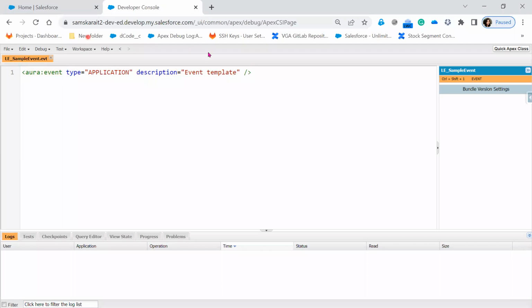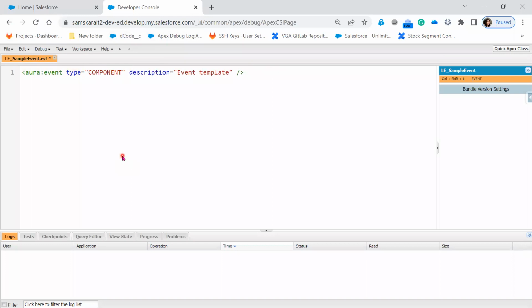How can the system understand whether I'm creating a component event or an application event? The variable called type tells the system which type of event it is. If we want to tell the system this is a component event, we specify Component with a capital letter.